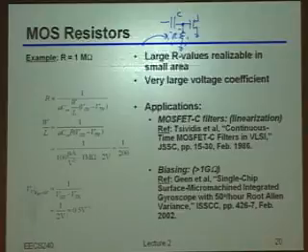Just because it actually happens to be on the slide here. Any other places you guys can think of where you might be okay with this kind of resistor? MOSFET C filters? Okay, well, yes, you can indeed read. That's good. MOSFET C. So, what do you think it's actually doing in the MOSFET C filter? What purpose is it serving? Any thoughts?